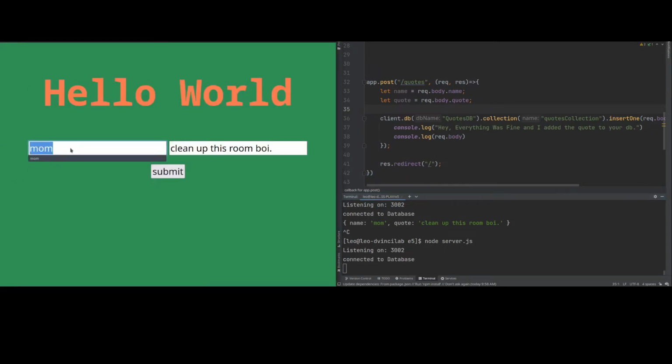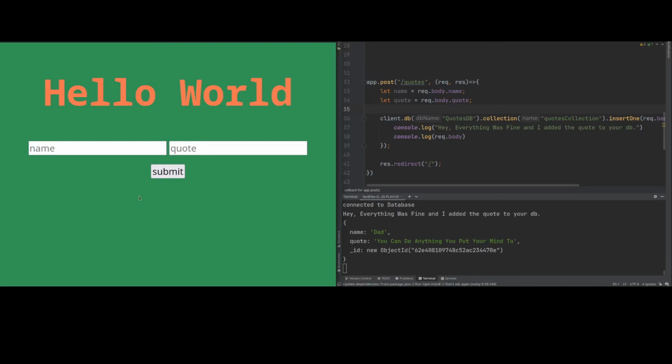So I'm going to put a quote by dad. You can do anything you put your mind to. Okay, let's submit that. And that's exactly what I wanted to happen. It looked like nothing happened, but I redirected it back to here. And like I said, eventually I want all the quotes to just show up here in the box.